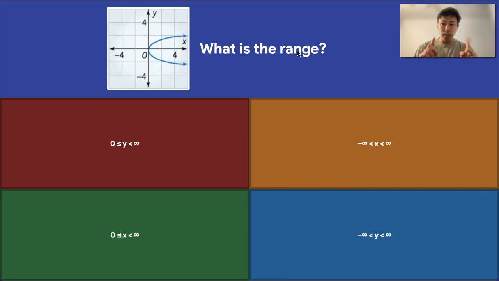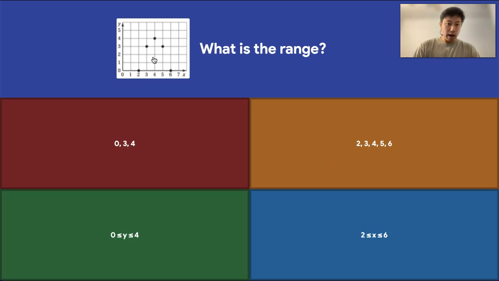We're going to focus on the y values, up and down. So I'm going to find my bottommost point, which is here. But because we're assuming it goes forever down, that means we have a negative infinity. Okay, so already this should be my answer because we want range y values, negative infinity. But let's just make sure we understand the rest of it. My highest point is here, and we're assuming it goes forever up. We have all these points in between, so it starts at a negative infinity with the down arrow, all the way to a positive infinity with the up arrow. Range y values.